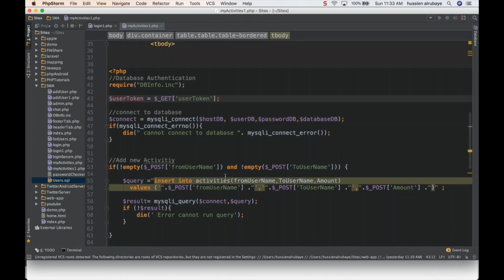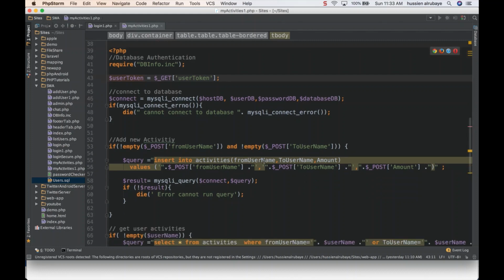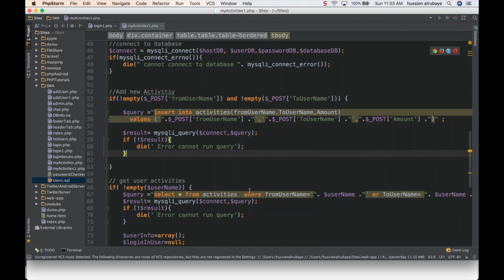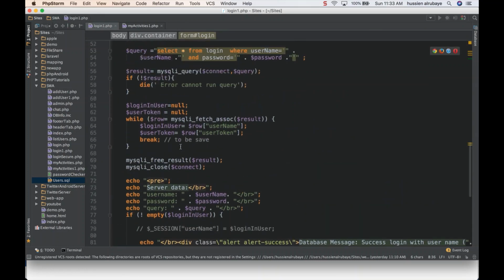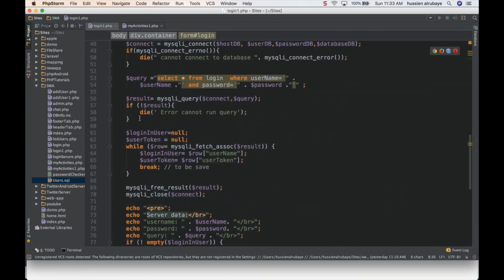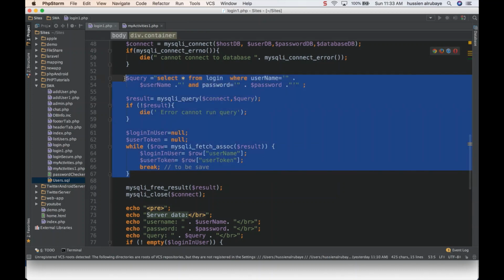So here we depend on the username, and here we insert whatever. We should get a username now. So whatever the from user to user, I should get the username now from the token. So now I have a token, I need to get a username. If you see for the normal login page, you see how we get the information. This one is a very, very easy example. Select star from whatever, just apply this.